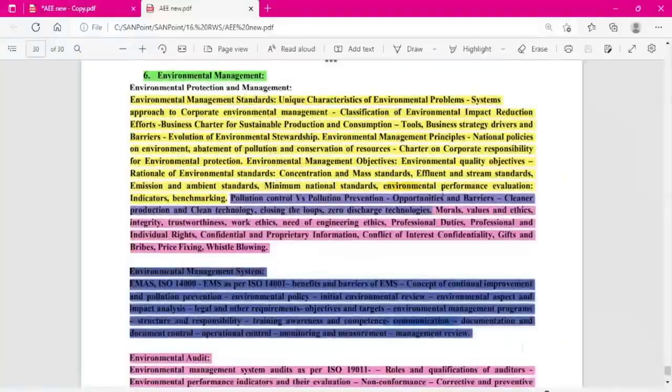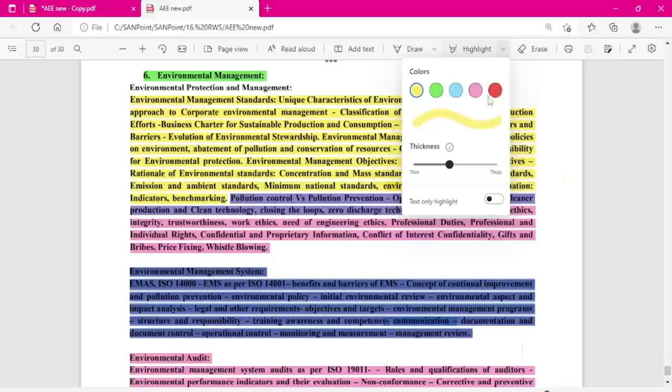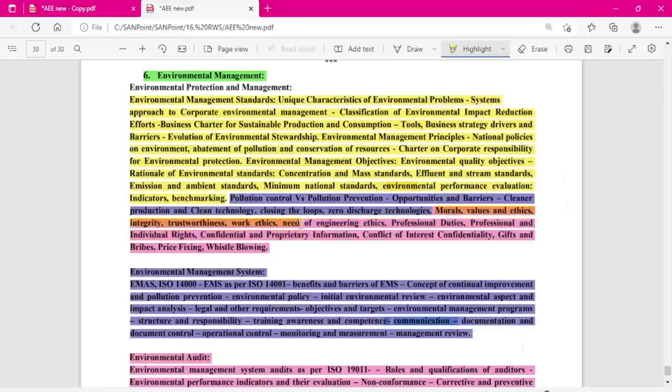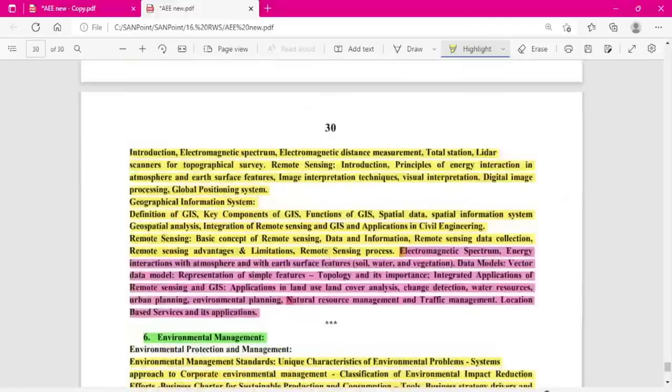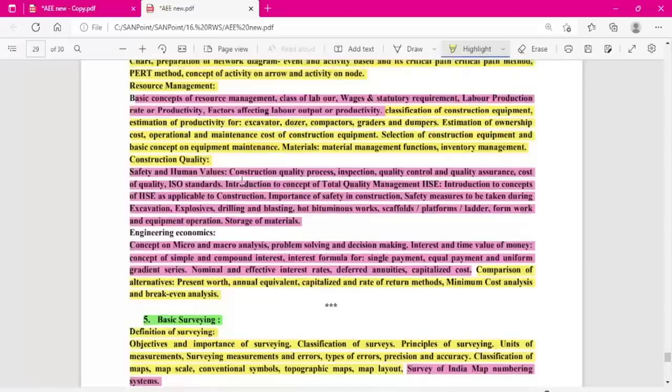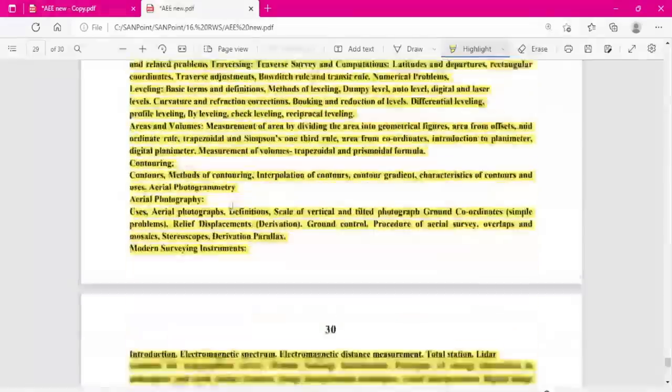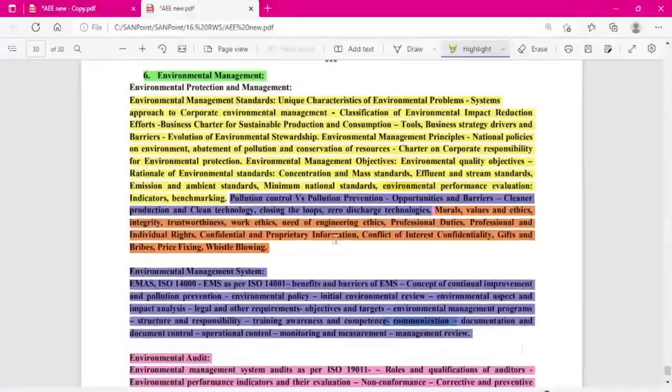And again, one thing I want to stress upon here is, if you see this part of the syllabus, this one, let me change the color, moral values, ethics and all. So actually all this is the part of the construction technology and management. Actually these topics should have been pasted in this construction technology and management part of CTM, but they have copy pasted here in environmental management. But no worries, we will be covering these topics also and uploading in the same syllabus content, so that when you see the syllabus of this, you should not have any confusion that these topics are not covered. But practically speaking, these are the topics of construction technology and management.